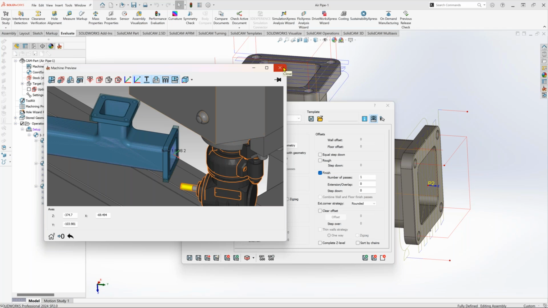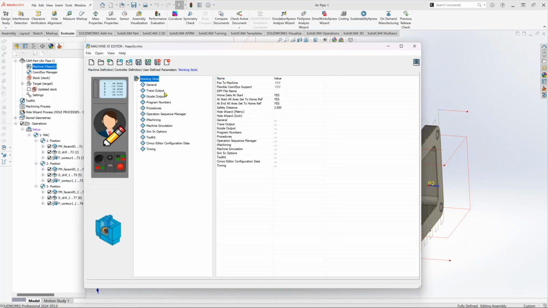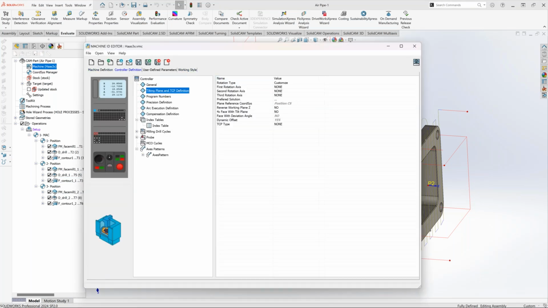But if you do have something like this, and it's easy to check, you can go to the machine and change it to: I have a special command that can rotate the coordinate system around X, around Y, and around Z. So now I have the reference: the machine can rotate coordinate systems.